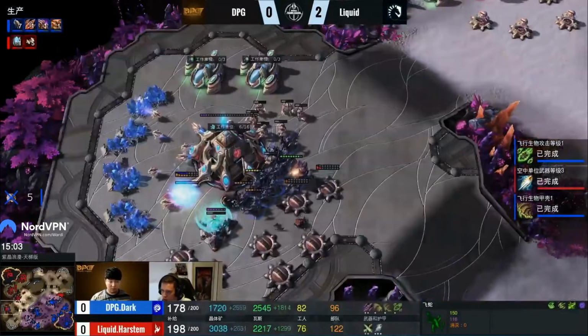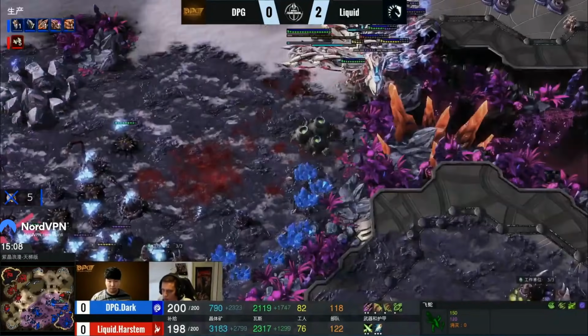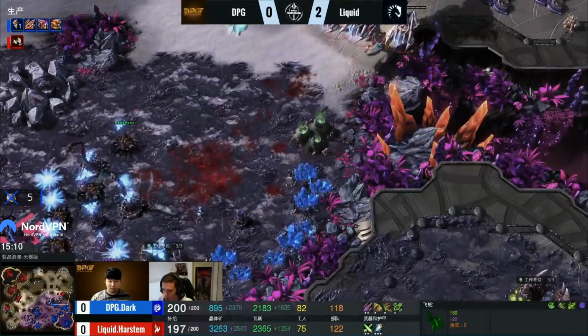There's a few units, I believe. Well, there's something on the left-hand side. Yep, it's going to be those roaches showing up. And they actually just took down the pylon that was powering everything. So, Harstem, what do you want to do?